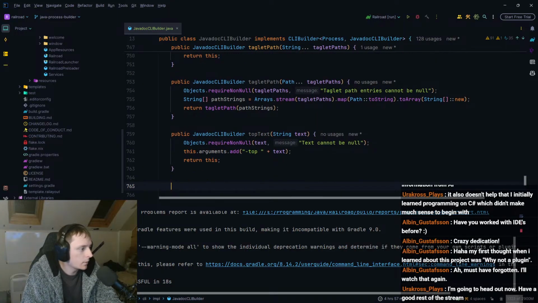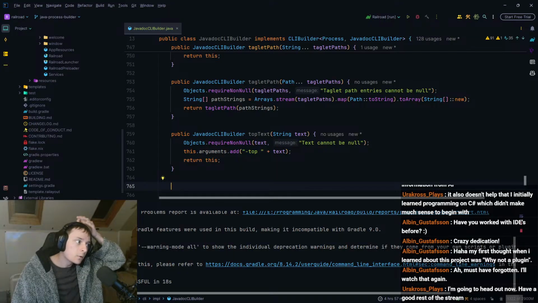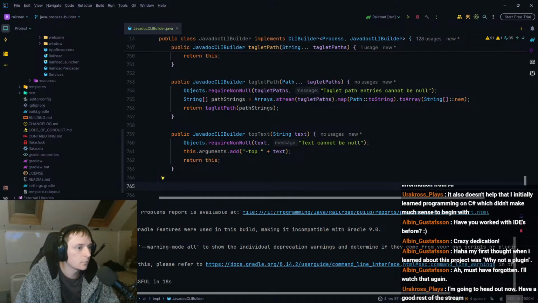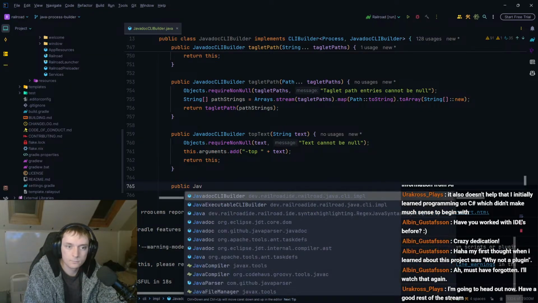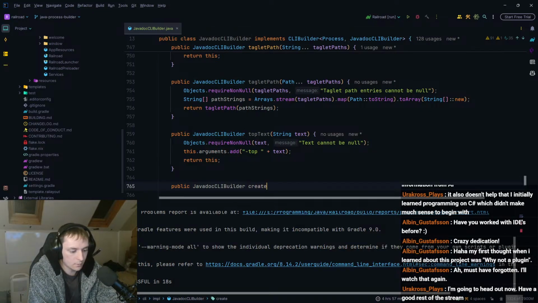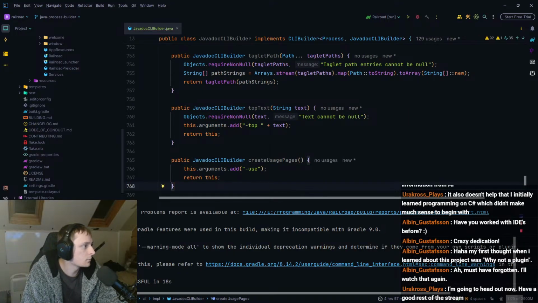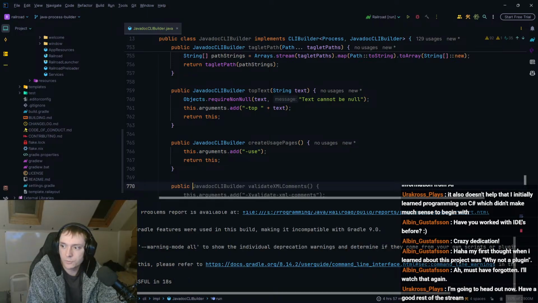Nice. Then we can do use, which I don't know what this is. Creates class and package usage pages. Oh, okay. Create usage pages. Nice. Then we have version.